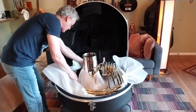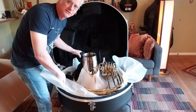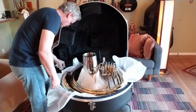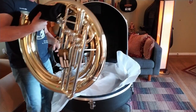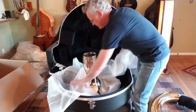What have we got here? Oh no, they actually included a shoulder rest. That's great, a shoulder pad rather. Okay, mouthpiece bits, mouthpiece. Cool, cool. All right, so let's take this part out. This is the body. Pretty darn spiffy, let me set it down here. And then let's uncover the bell.